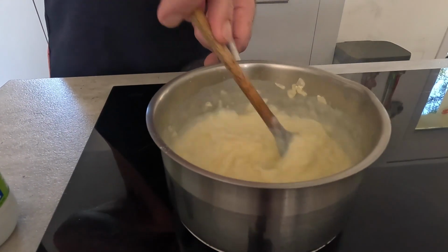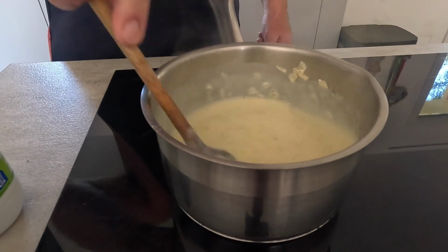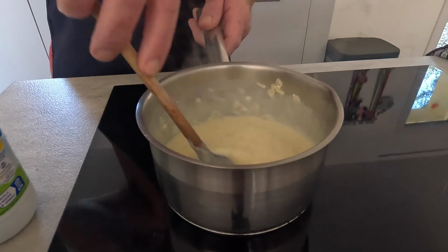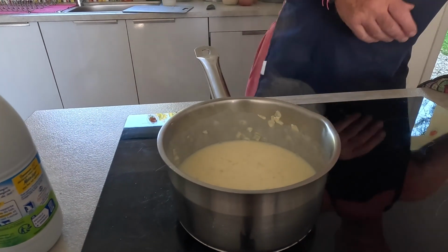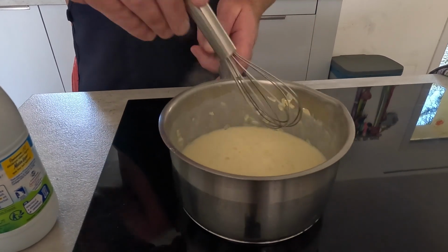So add more, wait for it to thicken. Add more, wait for it to thicken. Wait for it to boil. At this stage, what I tend to do, I ditch the spoon and use this, because I get all the stuff from the sides of the pan.